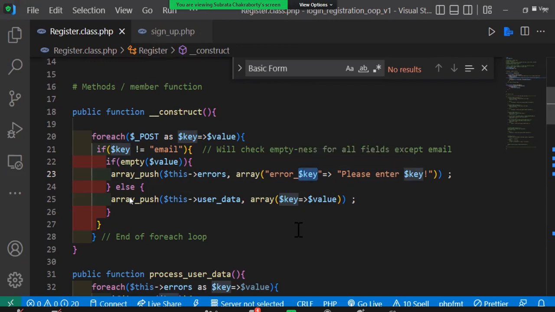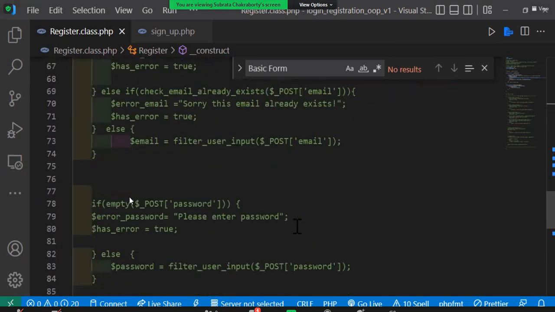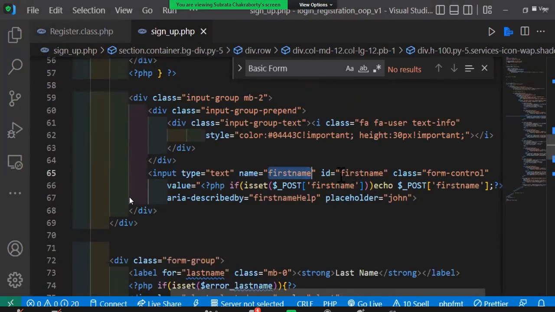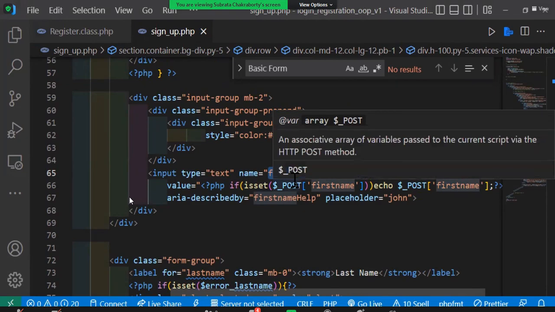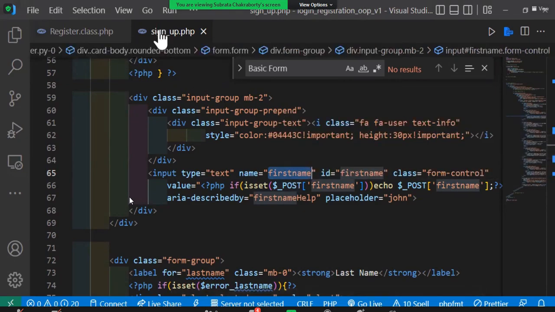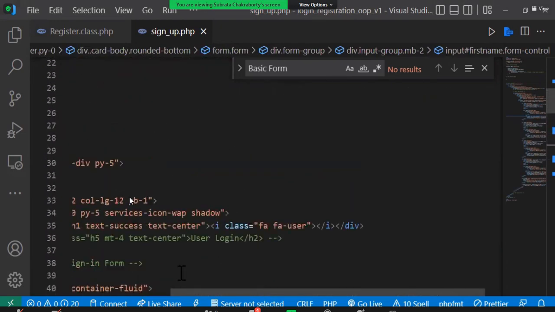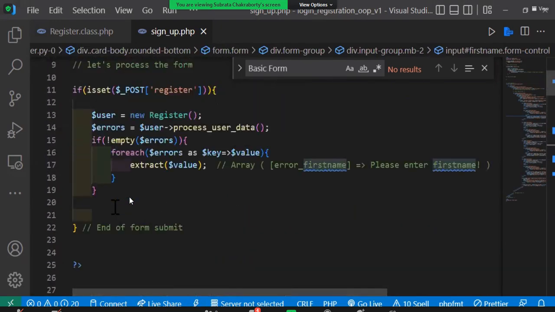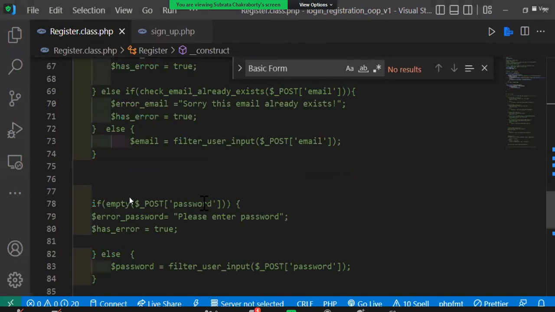All I have to do is make sure that I give a name, sorry, not ID, name, for that field. It will pick up from there and push into the POST, and POST is a superglobal available to every file, so it is also available to any other script.